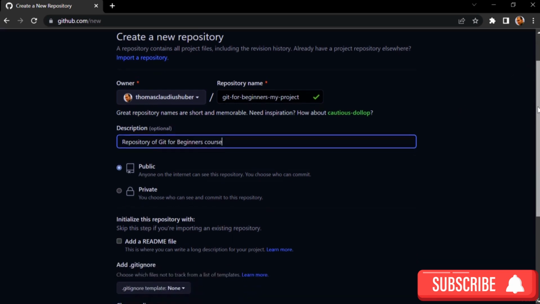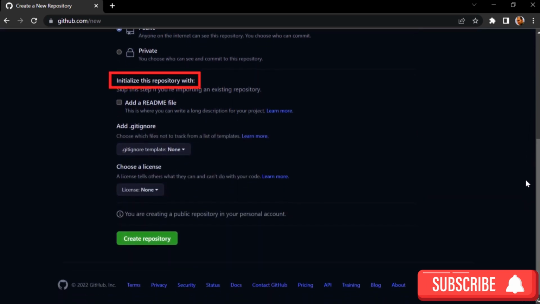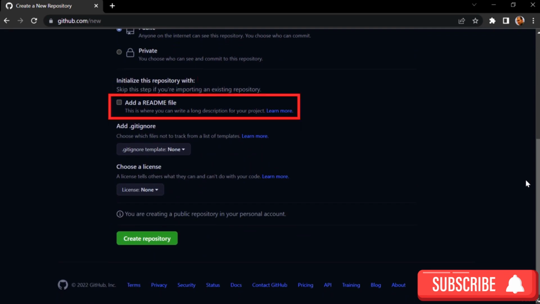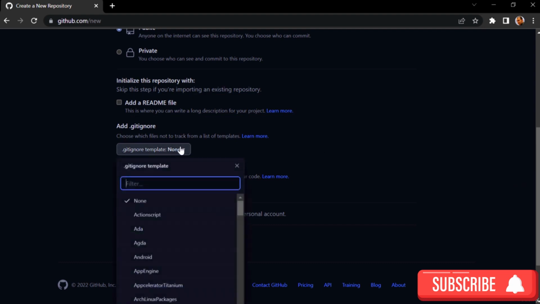Now let's scroll down. Next, you see here a section, Initialize this repository with, and you can see you can add a README file, you can add a gitignore file, and you can select here from different templates for different programming languages and frameworks.